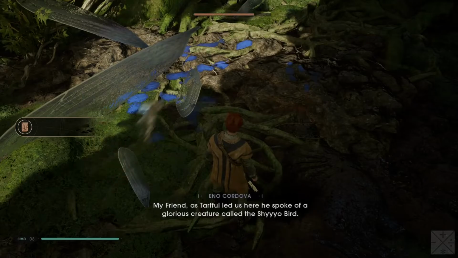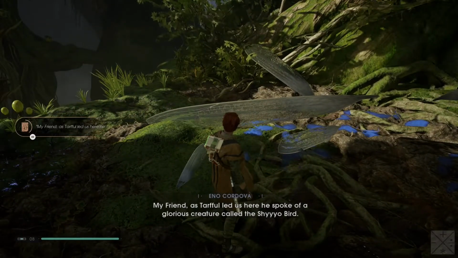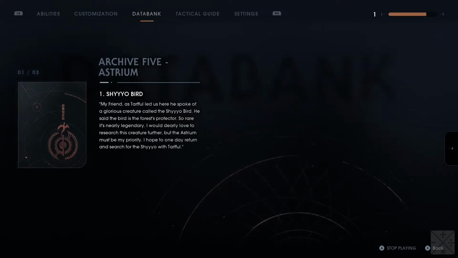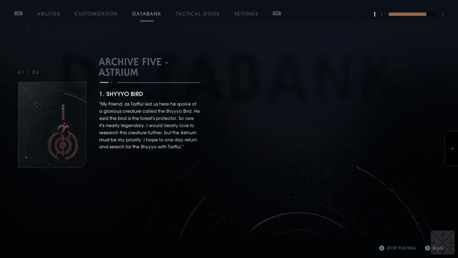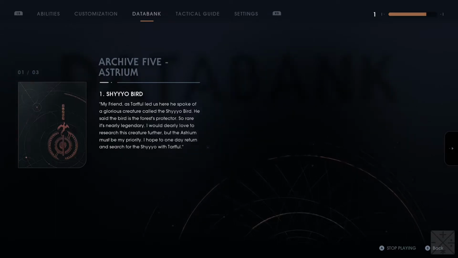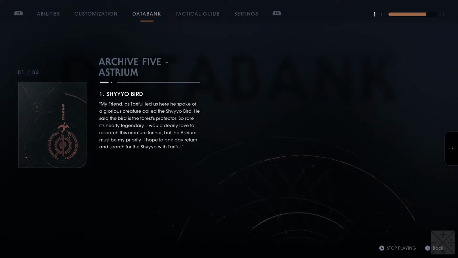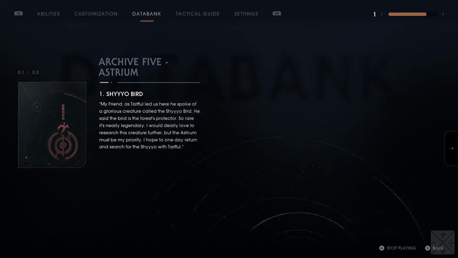And that's its blood. Friend, as Tarful led us here, he spoke of a glorious creature called the Shio-Bird. He said the bird is the forest's protector. So rare, it's nearly legendary. I would dearly love to research this creature further, but the Astrium must be my priority. I hope to one day return and search for the Shio with Tarful.